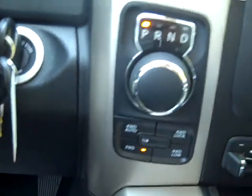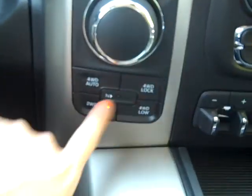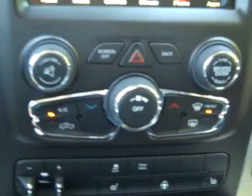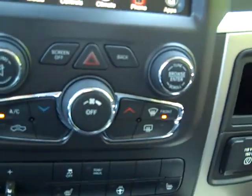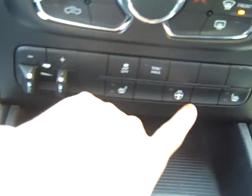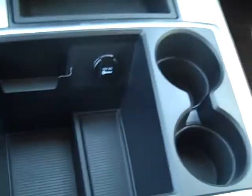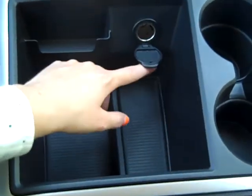Your shifter is right here. All you do is put your foot on the brake and spin the dial — it's that easy. 4WD buttons are here as well. You also have all these controls aside from the touch screen: volume tuner, temperature controls, heated seats, steering wheel controls, a 115V charger right here which is really nice to have. Lots of storage there, tons of storage right here, two cup holders, and another 12V charger.